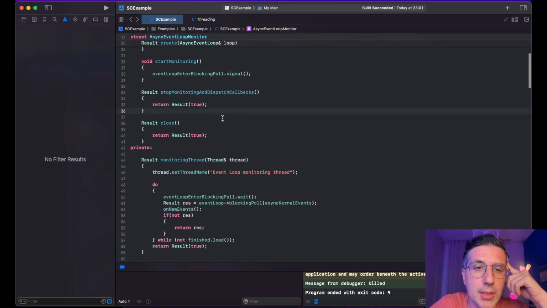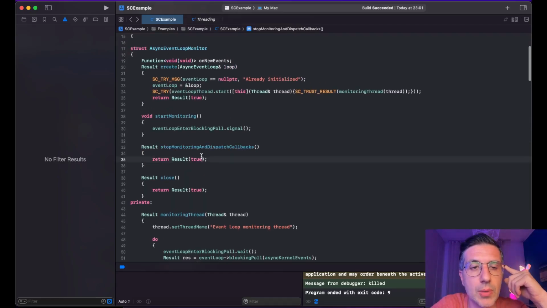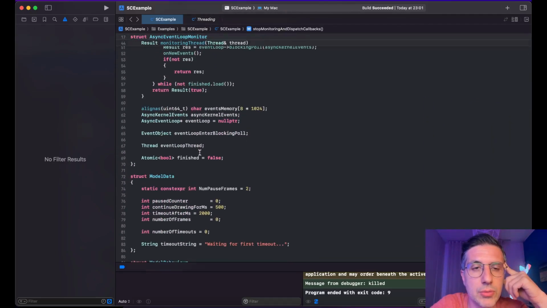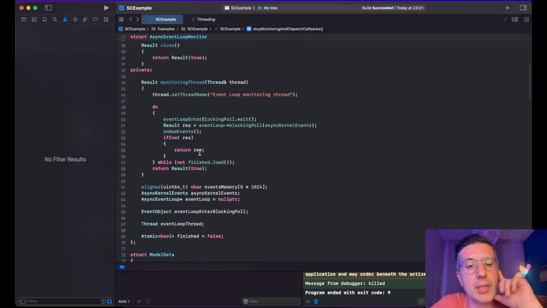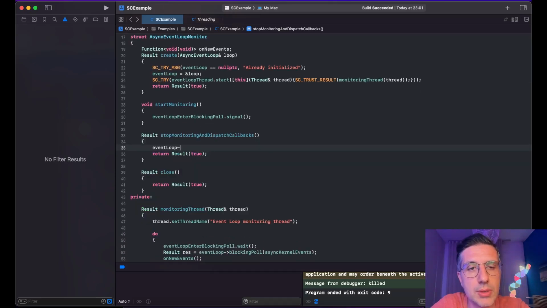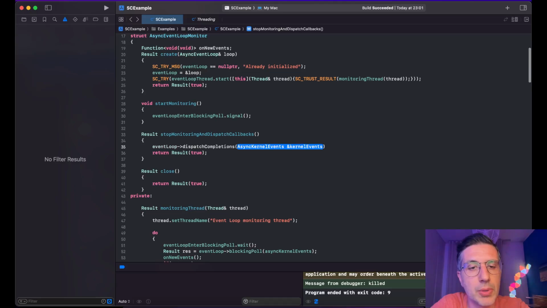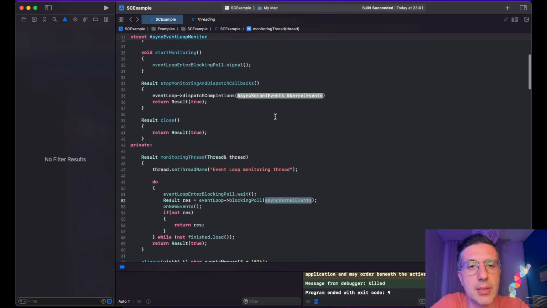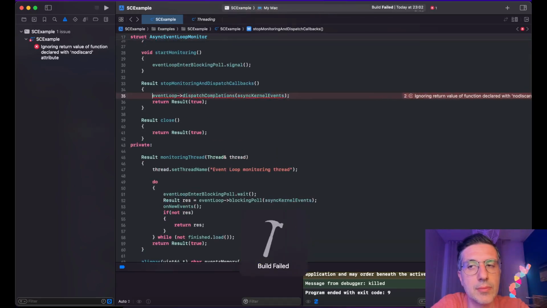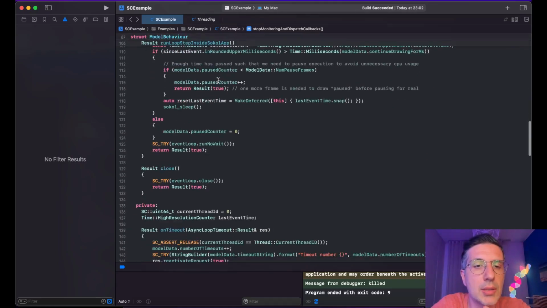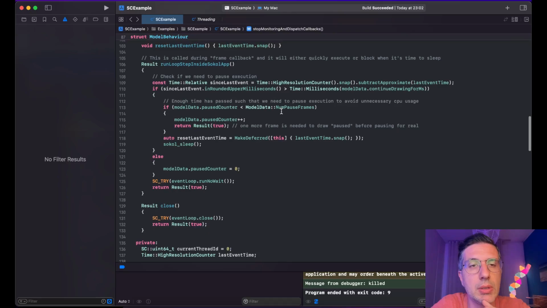But we are still missing the implementation of this one. Let's try to do something simple. On a very simple level, what we need to do is event loop dispatch completions with the async kernel events. Okay, that's what we need to do. And the integration in client code should be here.